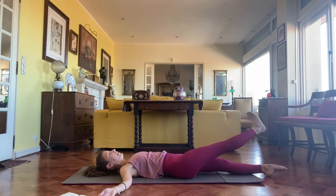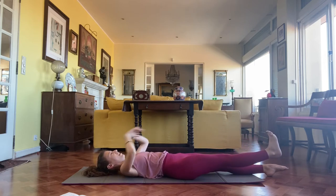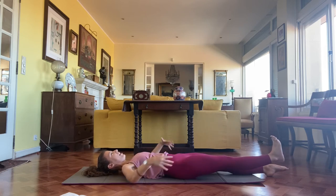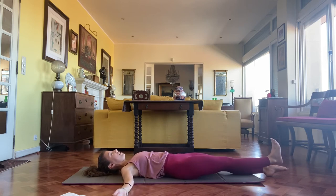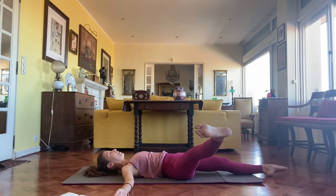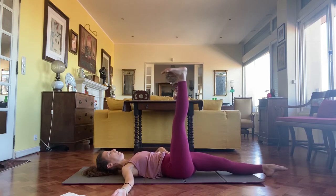Find a parallel position where both legs are reaching towards the back of the room, towards away, gaining some space in the front of your hips. Now keep this reaching, keep that space, go outwards. Leg goes as far out, as close to the floor, as the opposite side of the body does not lift. Now, zip up your abs and try and use your inner thigh to bring you back up.